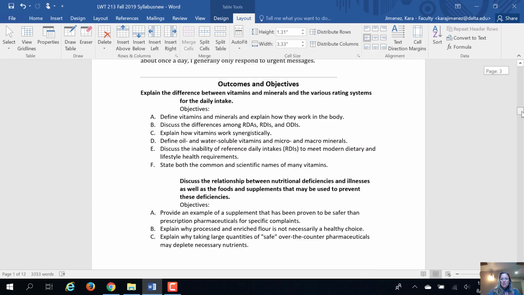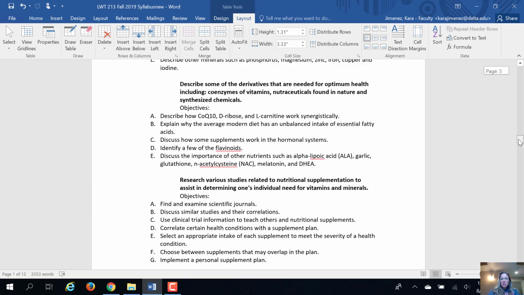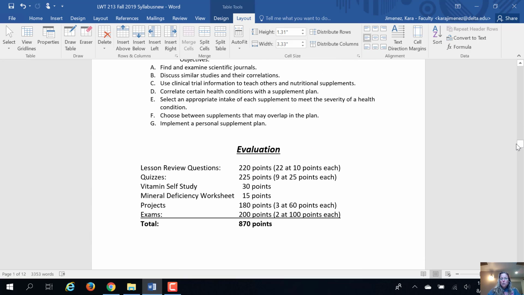You can see as far as the items that you're going to be completing over the course of the semester, you have a lot of review questions that I've put together for both of the textbooks. So the first textbook that's required is that Staying Healthy with Nutrition textbook. And if you can see me, I'm in the lower right-hand corner of your screen, so you might need to scroll down, but it looks like this.